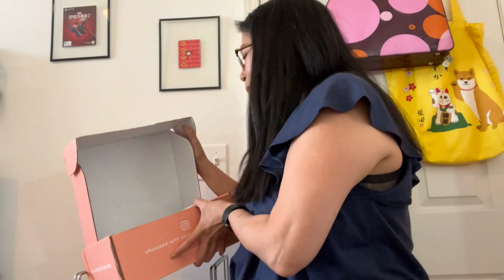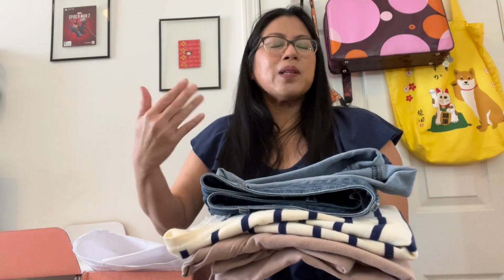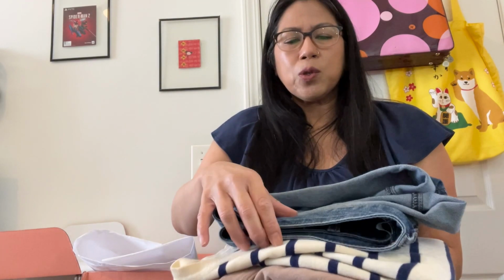So it's funny. I kept 3 items from this box. For the first box, they sent 5 items. I know these are the 3 items I kept. So already you sort of see the different style, like where there was like patterns, right? They both went sort of neutral if you consider green, but olive green is a neutral, but I don't know about the other greens, whether I consider them a neutral. But you know, I asked for summer clothes.